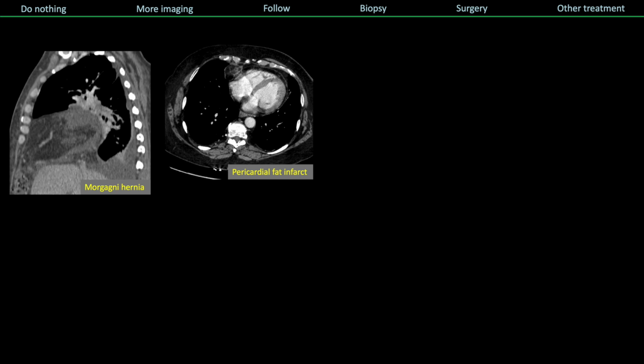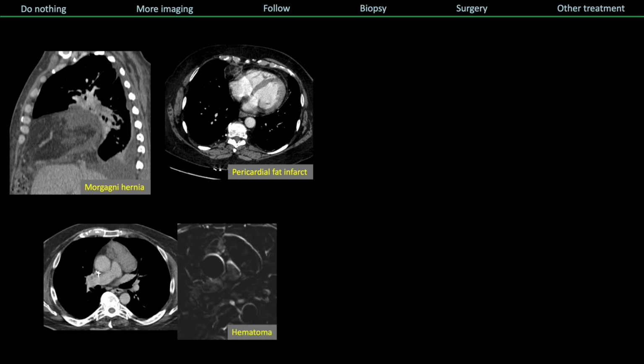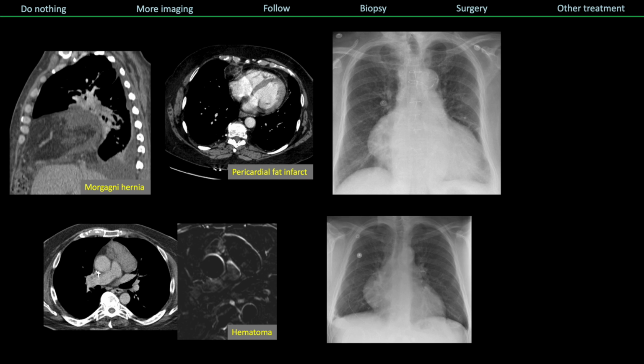Sometimes patients can present with weird things. You just need to know about them in terms of clinical history. Patient with acute chest pain, encapsulated fat in the anterior mediastinum. This is sort of the correlate for epiploic appendagitis in the abdomen, a pericardial fat infarct, which can be managed conservatively with follow-up imaging. This patient was anticoagulated and had a high attenuating lesion in the anterior mediastinum that had no enhancement. We thought it was going to be a benign spontaneous hematoma, which ended up resolving over time.